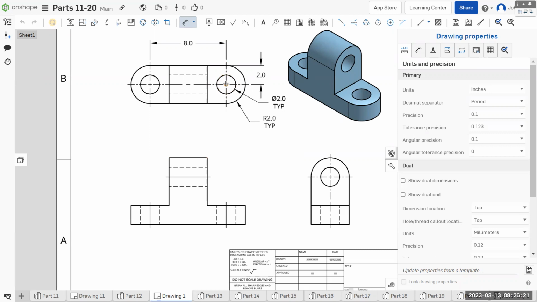So we have size and location for both of these curved surfaces and the outside ones too. Okay, over here, even though this radius of 2 is the same as this, TYP only counts for the same view. So we can't rely on that to handle. So we need the inner one and the outer one. D for dimension and go like that. And its location. This is easy from the width. Okay, it's getting kind of crowded there. Let's do it to the other side or to the bottom. I think bottom's fine for this one. And its height to the center point, and that actually covers our total height.